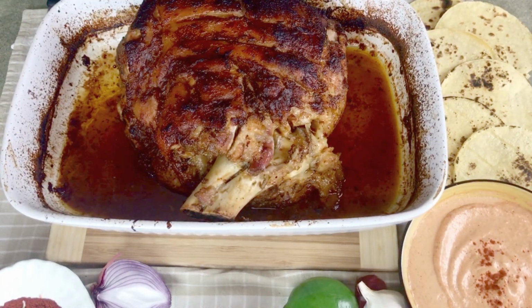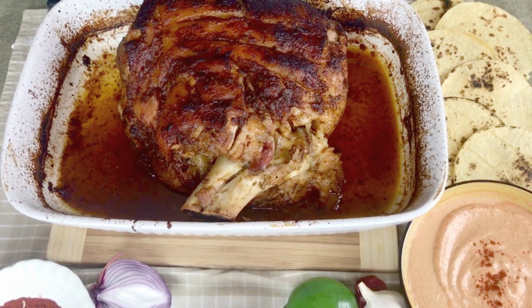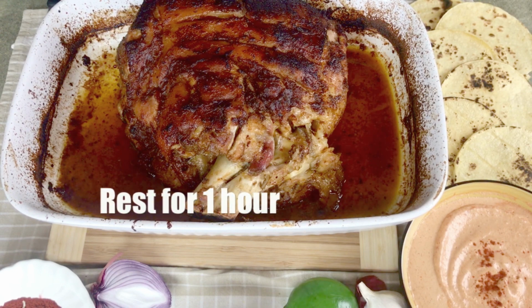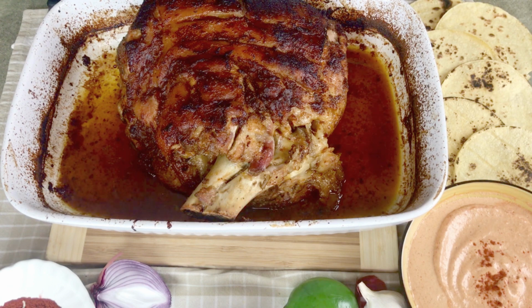Now that the pork is out of the oven, it's time for the most important and the hardest part of this recipe. You have to rest it for at least an hour for all of the juices to come back and settle into the meat before you cut it or pull it apart and enjoy.